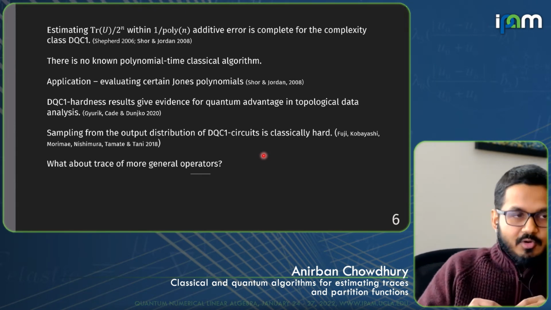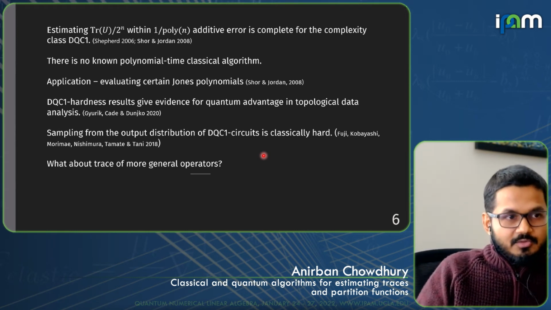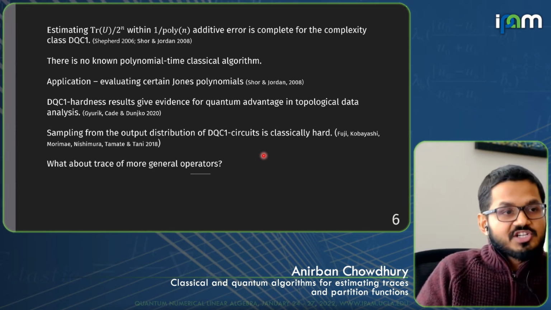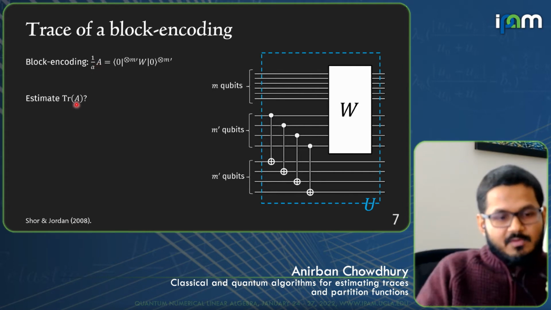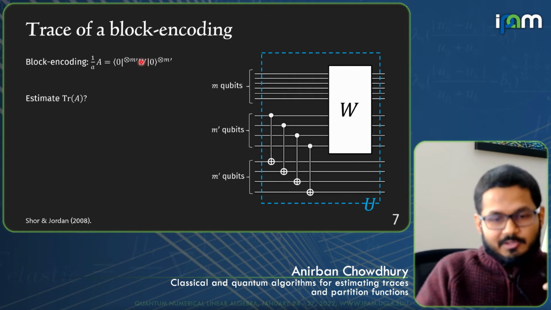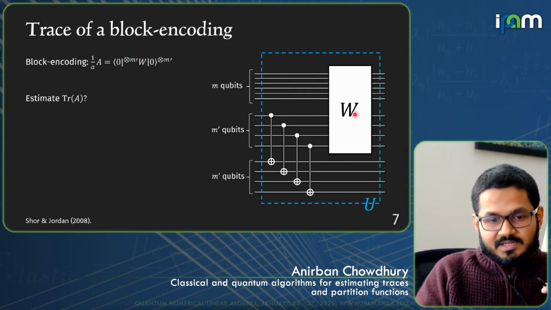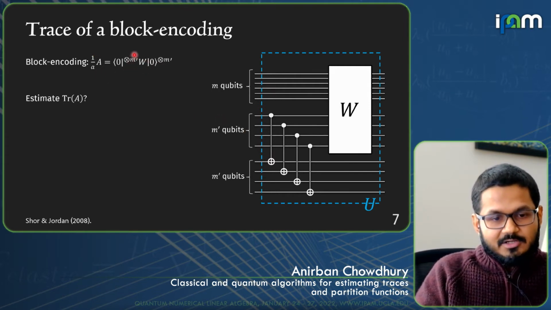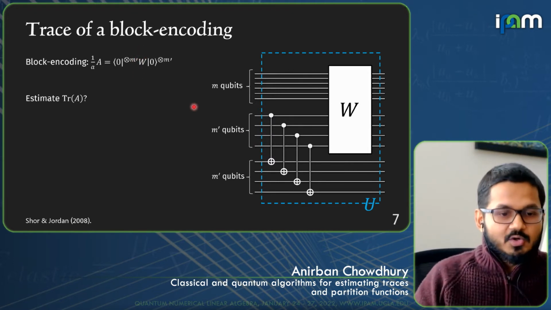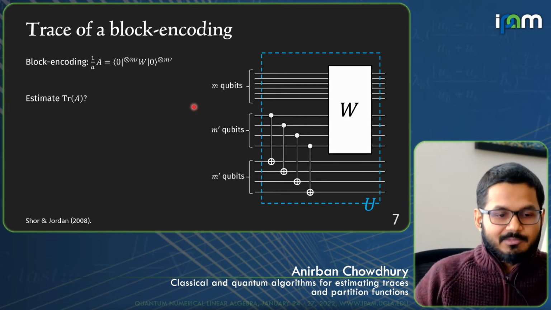Now, the problem I want to think about is, of course, this trace estimation. And I talked about how to estimate traces of unitaries. Well, what about more general operators? To go there, I will think of basically a block encoding. So here, A is some matrix whose trace we want to estimate. And we're given some block encoding of it, which means that I have a unitary W, which acts on m plus m prime qubits. And if I take a partial inner product, this gives me A up to some normalization. So this 0 tensor m prime is like a flag state marking which subspace your A is in. So this is something called a unitary block encoding.